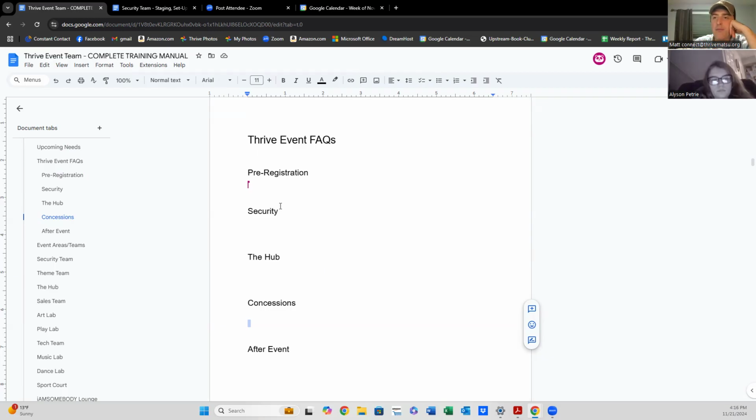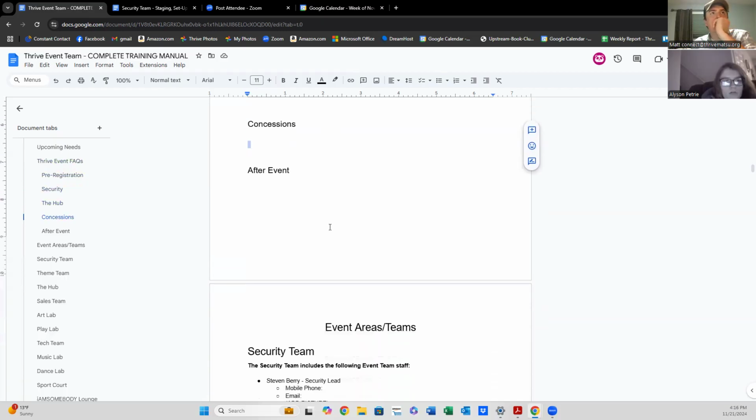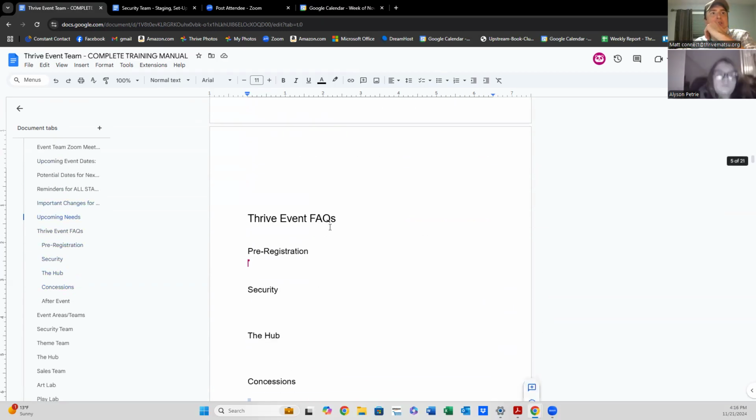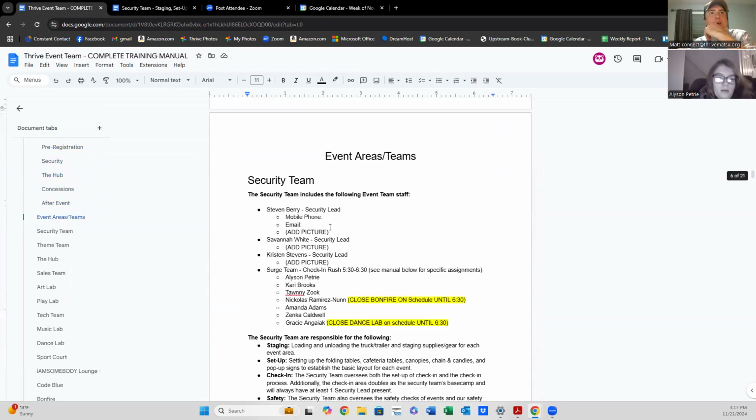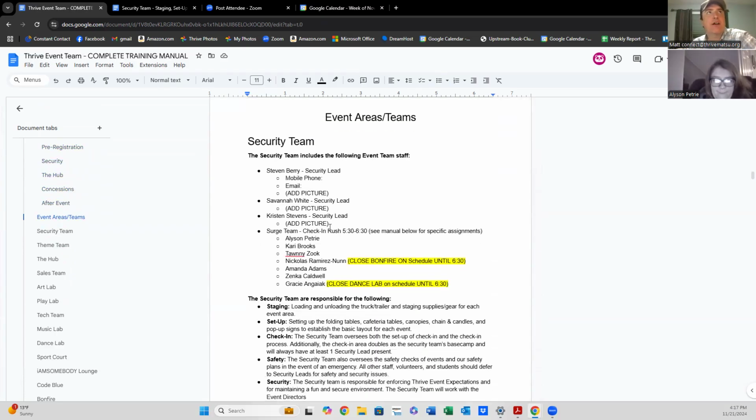Once we have it down here, we'll probably create another document with the same ones and link that somewhere where it's available, or even have Michelle or Jen put some of these on the website. Okay, good suggestion. I think for now that's a good place for that to live. And then underneath there you've got all the event areas.